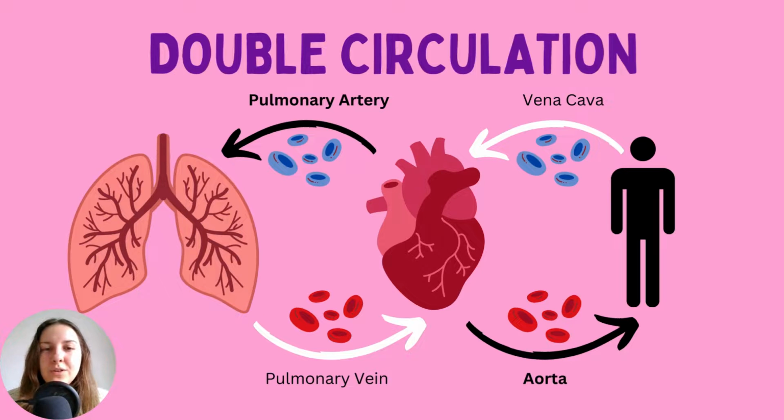Just to simplify things a little further, you can see this diagram I've created. This essentially just shows you that the blood is pumped twice through the heart. You've gone as deoxygenated blood, which is the blue blood essentially. It gets pumped around to the lungs, picks up the oxygen, is oxygenated, goes back to the heart and out to the body, and then back through. And you can see there's different arteries which transport blood away from the heart, A for artery, A for away, and the vena cava and the pulmonary vein transport blood to the heart as well.